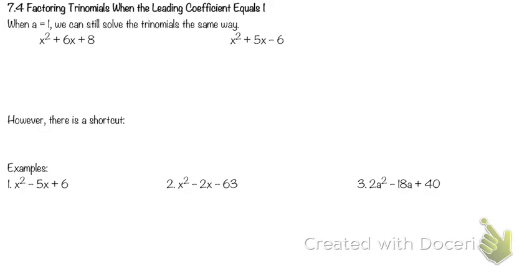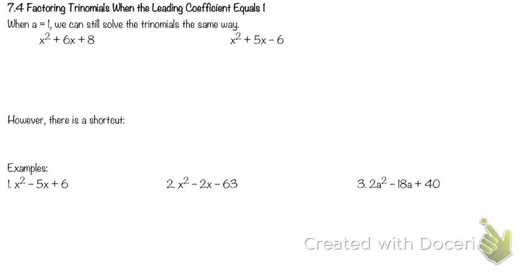So when A is equal to 1, we talked about how we have A, B, and C for these trinomials. It was ax squared plus bx plus c. So A was whatever is with the x squared. It should be our leading coefficient, the first coefficient we see when it's in our standard form. So last section we learned how to do it when A did not equal 1. So we made the x, we multiplied the top and the bottom, we split up the middle term into 2, and then we factored by grouping, right? We can still do all of that when A equals 1.